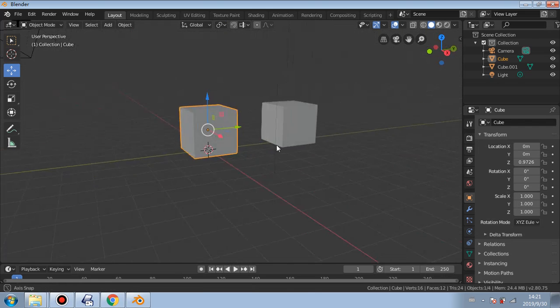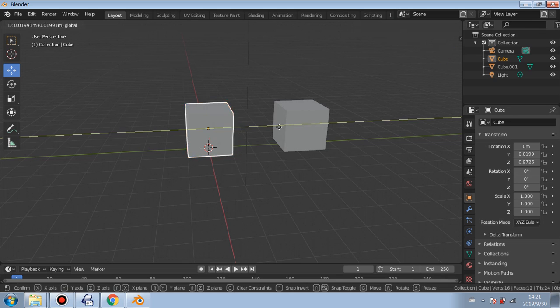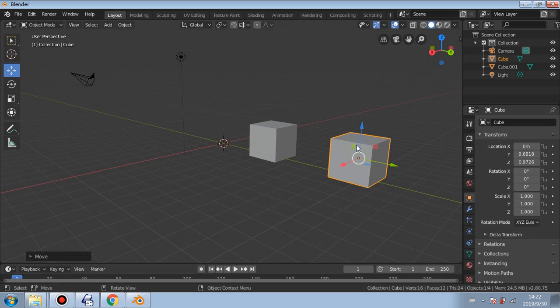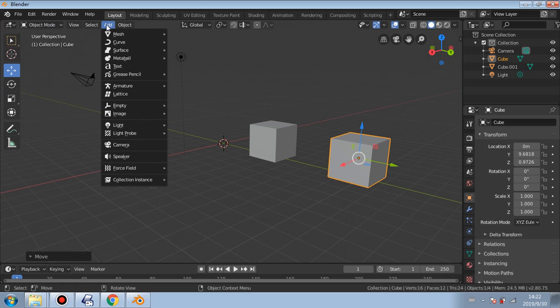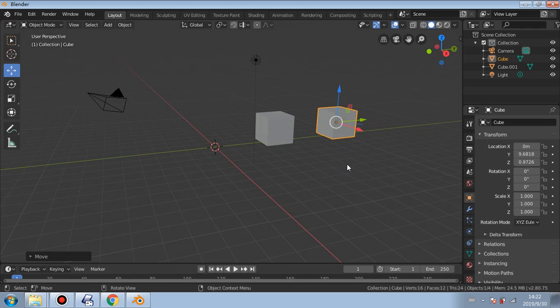Right in the middle of those is where your object is going to be spawned. So if I move an object across, you can see that circle is still there, right in the middle. If I go to Add and then Mesh, we're in object mode, don't forget. When you're in object mode, it adds objects that are separate from each other. What I've found is that if you're in edit mode and you already have one object selected, you can still add more objects, but it will add them to that and join them together like one object. That's what it seems to be.